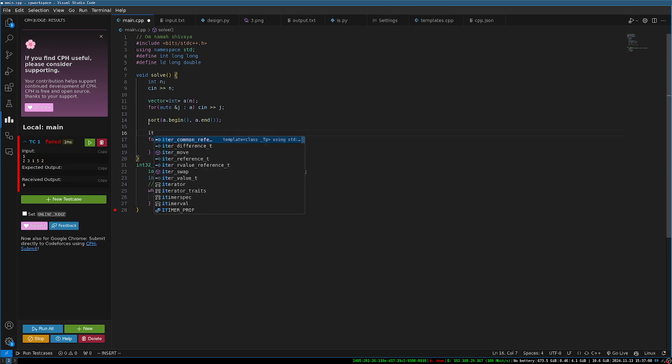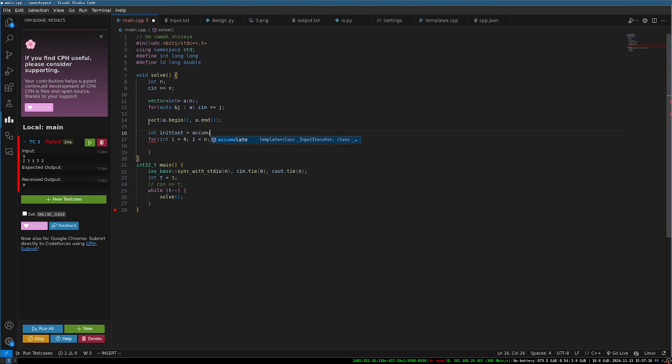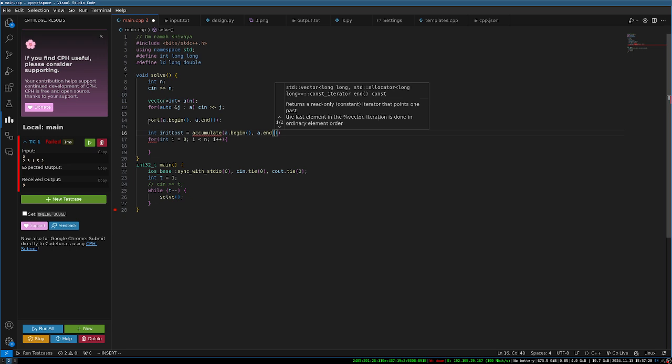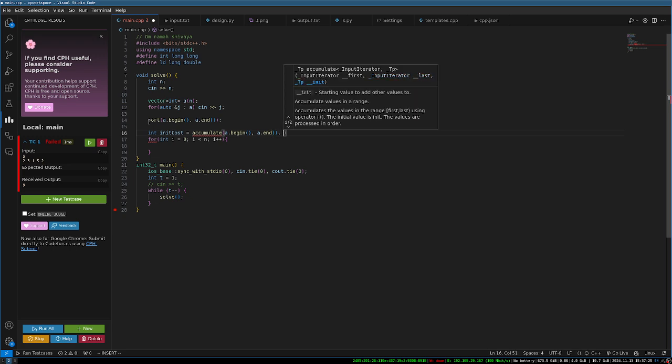We say int init cost is equal to accumulate a.begin, a.end, 0.